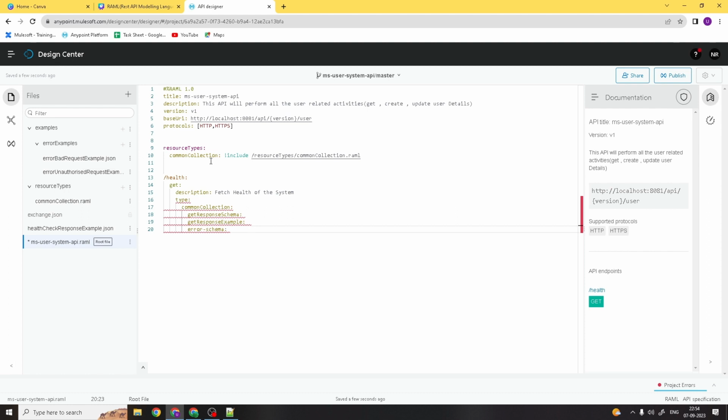So you can also remove this method from here. Let's improve some indentation. Indentation is very important, guys.